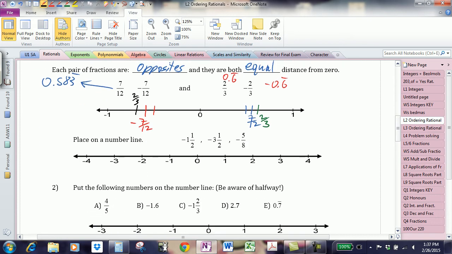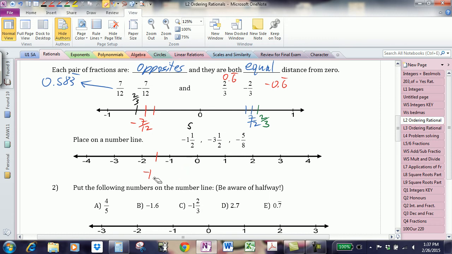So now I want you to take these ones. The easiest thing is to go to a decimal. So quickly find a decimal and put it in the right spot. But put the original question. So does it belong here? Is that where -1.5 is? No, it's on the wrong side. It must be in between. So use the other digits to help you place it.